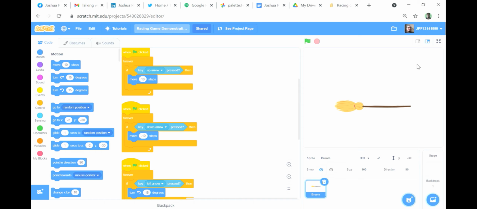So we would use the same exact replacements, namely we would replace the move 10 and negative 10 steps with separate x and y components, like so.